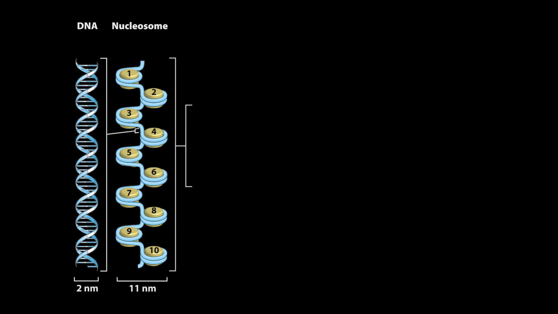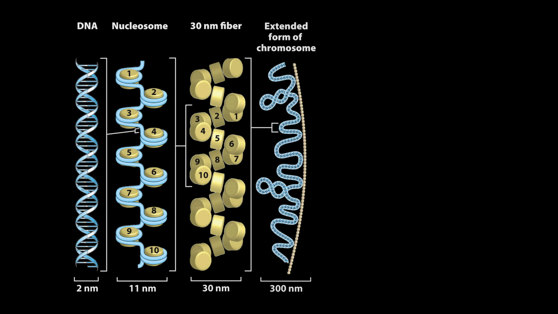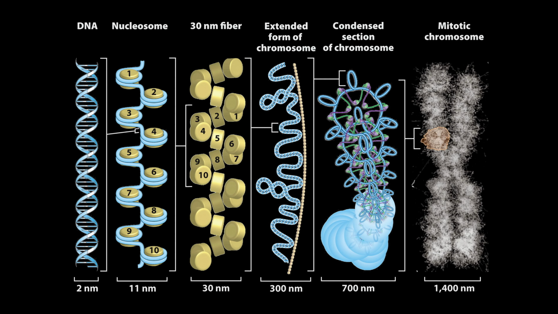Then those beads are wound into a helical fiber about 30 nanometers in diameter. The fiber is then looped around in a sort of mini supercoil, and then 6 of these loops are arranged into a sort of rosette structure. Chains of rosettes are then themselves coiled, and here it is beginning to look a bit like the telephone cord I showed you earlier. And then just before the cell divides, when it wants to package the DNA in the most compact package it can, the coils are arranged into chromatids.